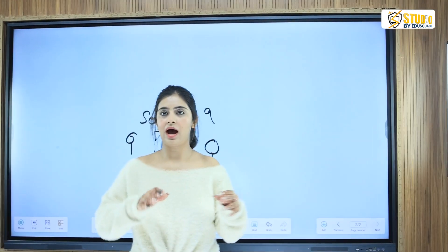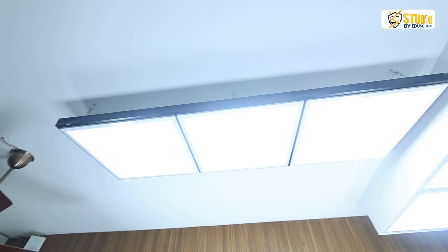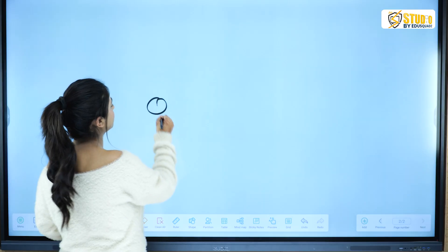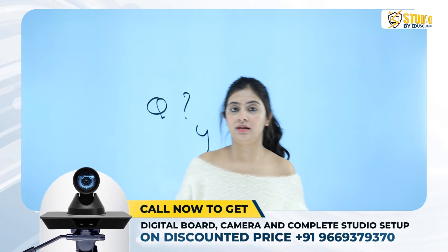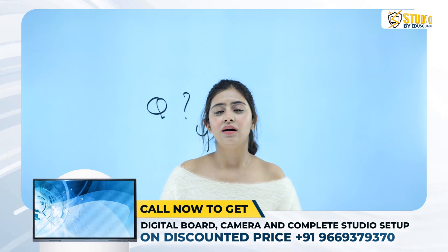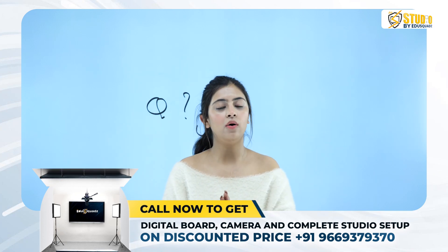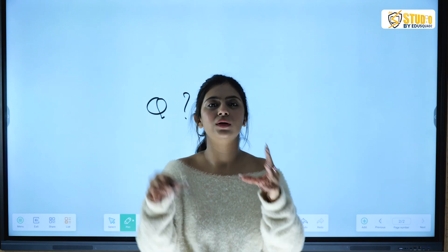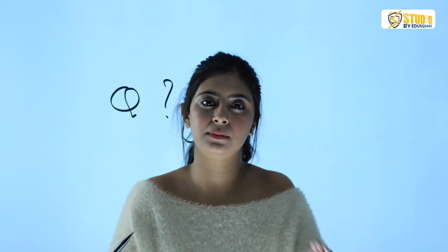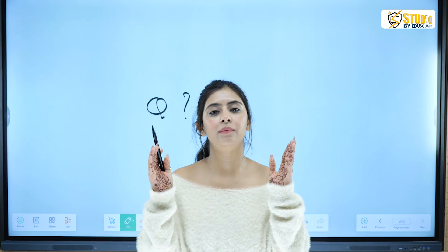One lighting stand is on my left and one lighting stand is on my right. These stands are used when you have to adjust the horizontal angles. 3 panels are on the top and 3 panels are on the bottom. A question teachers really ask me is: do I really require a 4-direction lighting setup? I'll not speak but I'll show you. As I show you, I have a 4-direction lighting setup. If I switch off the bottom lighting, you can see shadows appearing below my neck — this looks very unprepared and uncanny. The absence of the top 3 lights will show only half of you properly. The result is quite visible to you why it is important. To show the clear and complete you, you will require a 4-direction and a proper lighting solution.